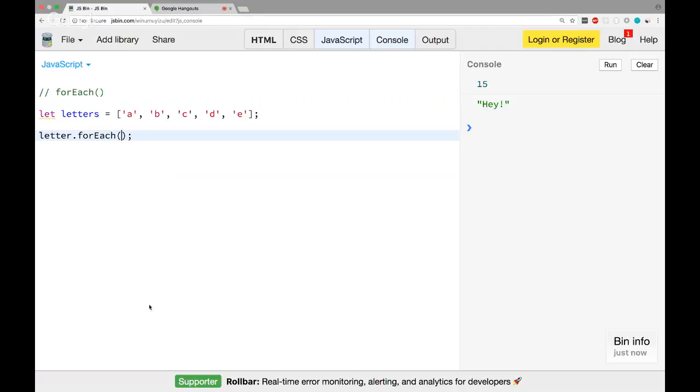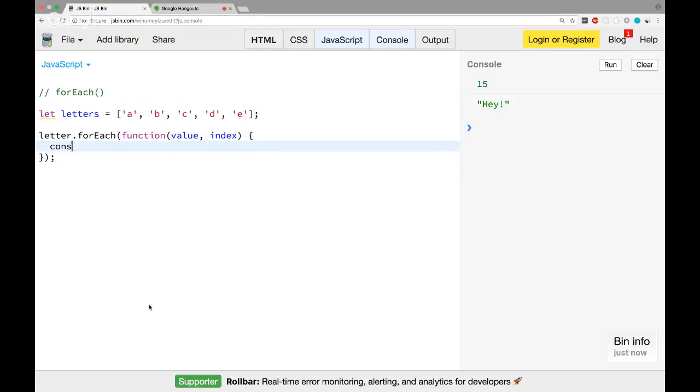So to put that on paper, we have forEach, which takes a function as a parameter, and the parameters to that function are the value itself and the index at which the current iteration is at.